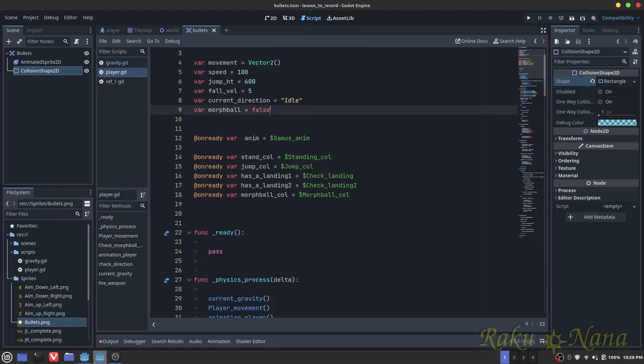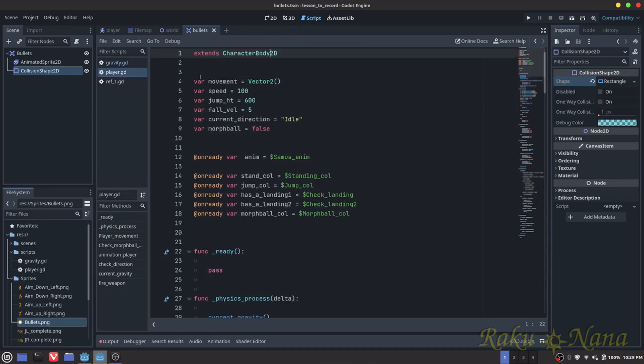We're going to go into the player script, and the thing I want to do is I want to be able to call this, or I want the player to be able to call this whenever they want. So what we're going to do is create an onReady variable.